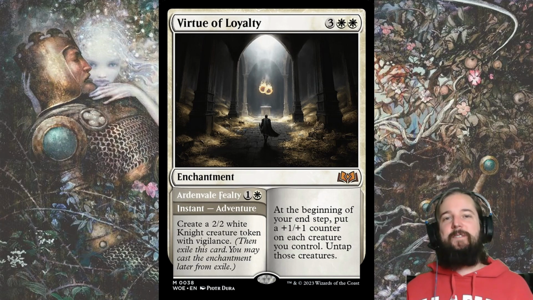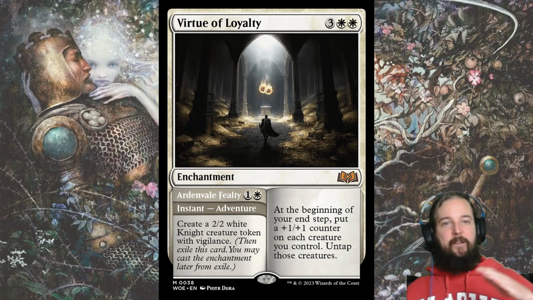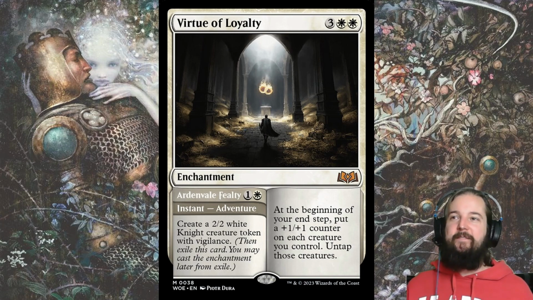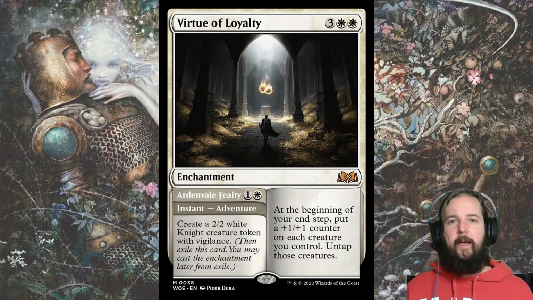People figured out how to get different strategies to work. I like to see a set evolve over time, and I do think that happened in Wilds of Eldraine. It wasn't just like, this is the best strategy, force this in. It didn't feel like some other sets where it's like, okay, I'm always playing one color and that color alone. So I really liked that.